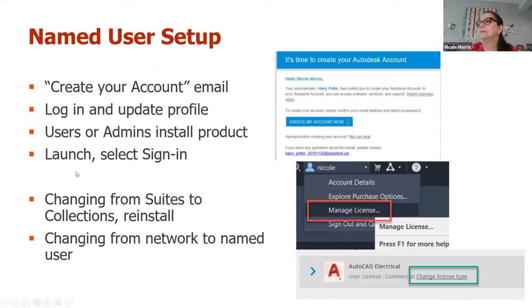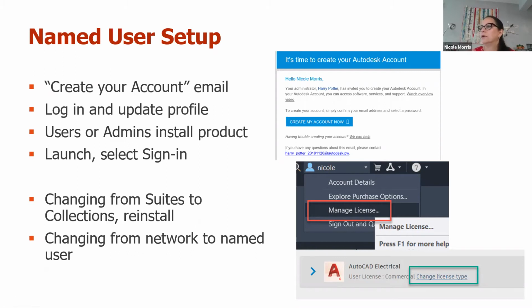And then once they've installed it, they launch and sign in. So again, they get an email, they accept it and add a password, they install, launch, and sign in. That's the overview there. A couple other little housekeeping things. If you are changing from suites to collection, we found that most people need to reinstall. I didn't see a lot of people having that problem here.